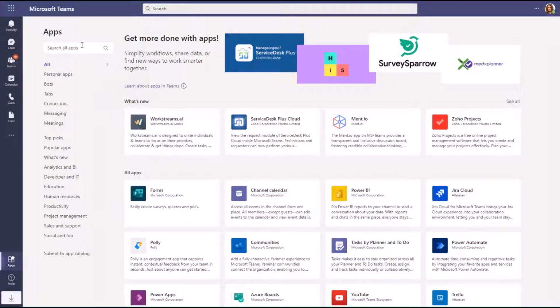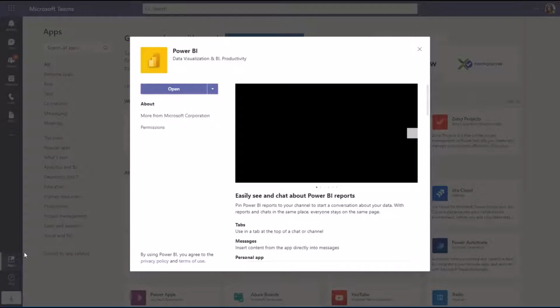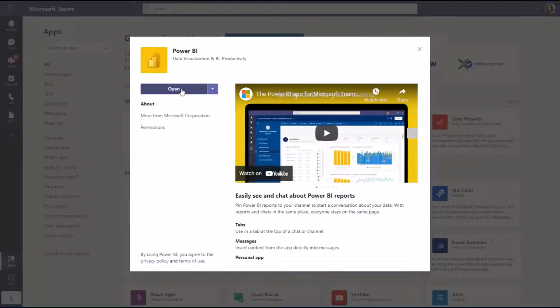To surface Power BI in Microsoft Teams, you can head over to the Apps tab. And because I've added this app previously to my Microsoft Teams, I only have the option to open, but if you've never done that before, you will have an option to add it.